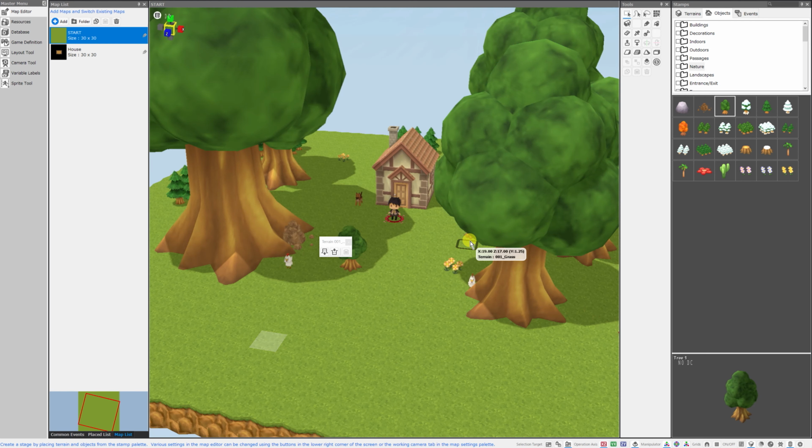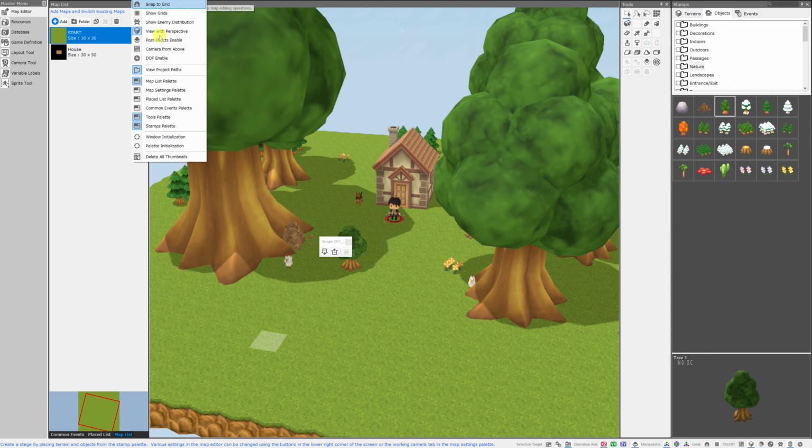All right, let's cover some of the map settings now. The map settings were always very easy to find in Smile Game Builder. Here, it's a little bit different. You have to access the map settings window, but once you have it out, you can pin it to your screen anywhere you'd like. So if you don't have your map settings open, we can just go to View at the top of the window, click that, and go down to Map Settings Palette, and you can click that.